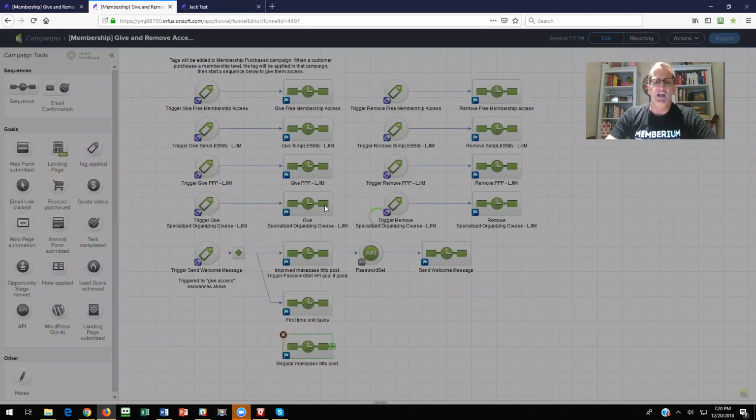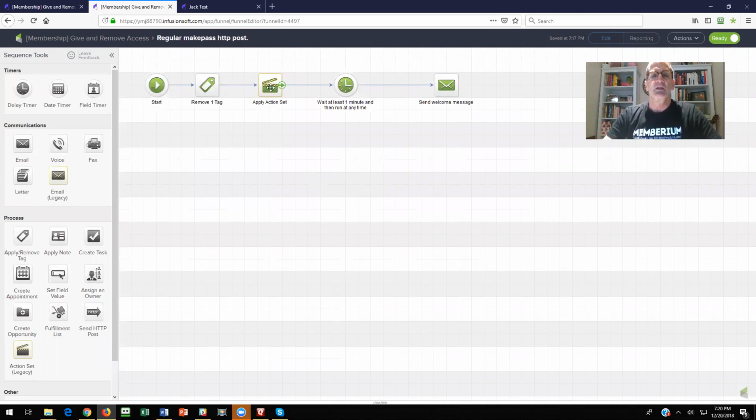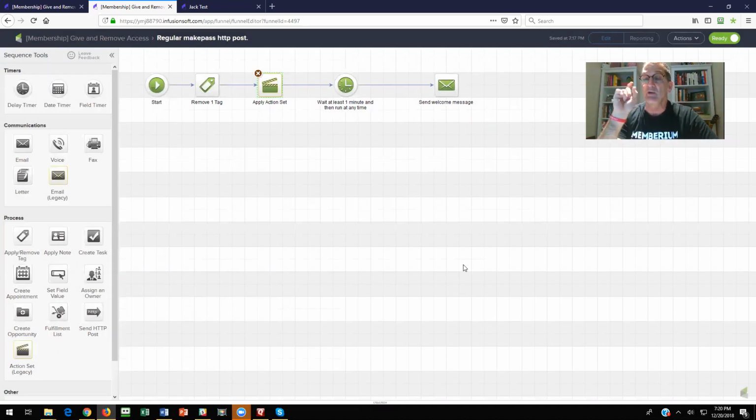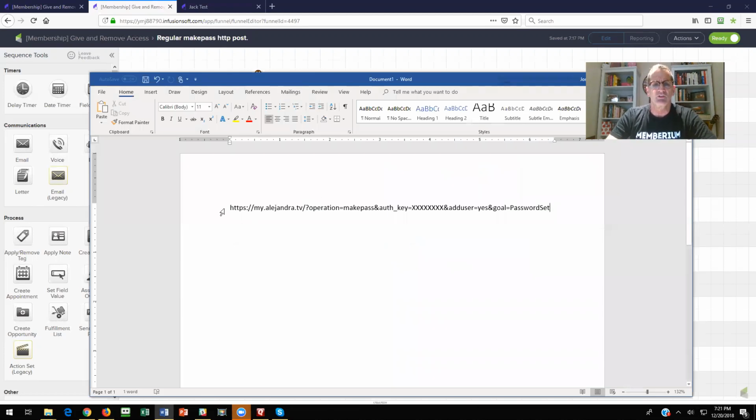So to show you how we typically do that, you call, in this case, an action set. An action set is the way I recommend you do this. Action sets are much faster than campaign HTTP posts, and it enables you to put the HTTP post in one place. That way you don't have to worry about fixing it in multiple places if there's something wrong with it or if you want to make an enhancement. Now, I'm going to show you the syntax that you use for this HTTP post. I won't go into the action set. I'm just going to show it to you using this.